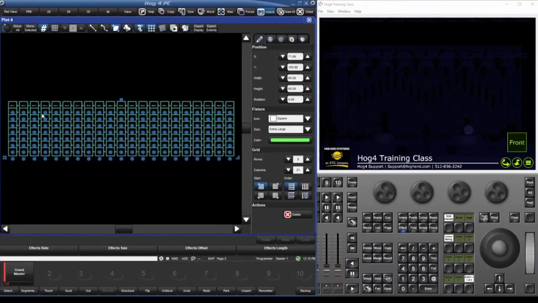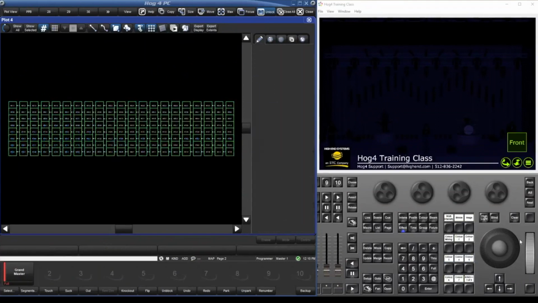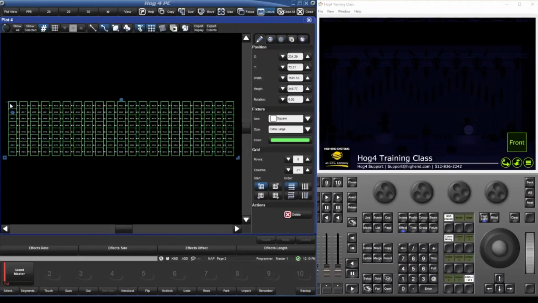And now they have gone 401 to 421 at the bottom. I'm going to go ahead and turn highlight back on. So when we highlight, though, when we select these fixtures, if you notice, we're actually not selecting in so the plot does not match how the fixtures are actually laid out, which could, if we go into pixel mapping, start messing us up.